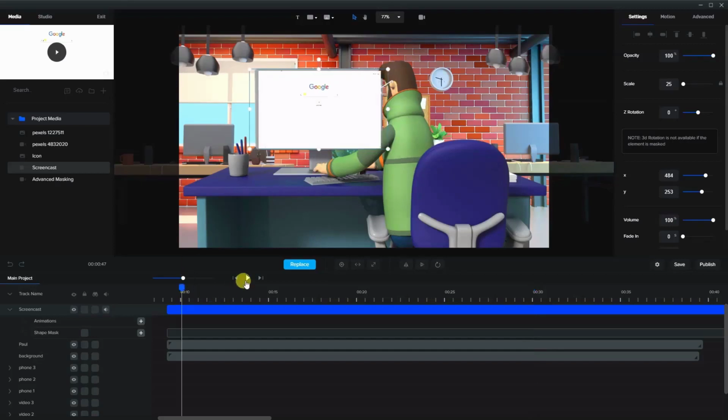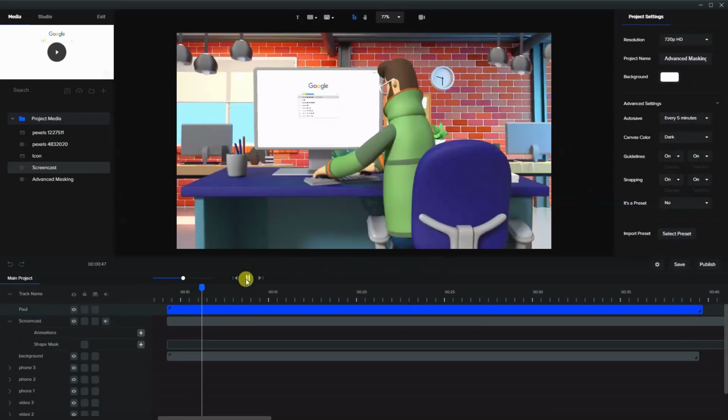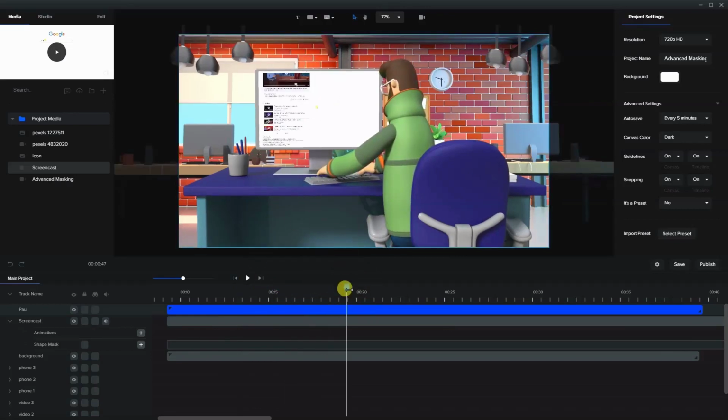So now when we play it, oh, you see it's on top. See why? Because now it moved on top of Paul. So we want to get Paul back to the top, and there we go. So now when it plays, it looks like it's on the screen, and it looks like Paul's doing all the typing. Great. So one thing we can add here while he's doing the search is, let's say you want to zoom in on an area. Now we can use the camera to zoom on the computer screen in the entire image, but I want him to look as if he's zooming in on the actual screencast itself.